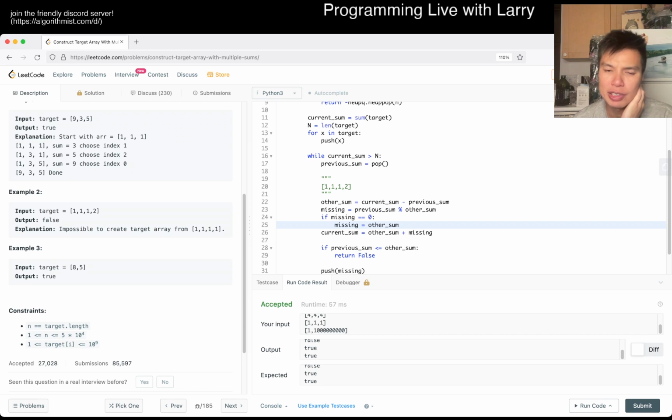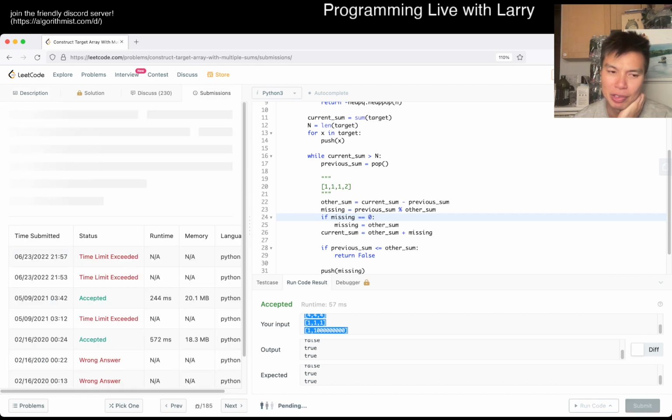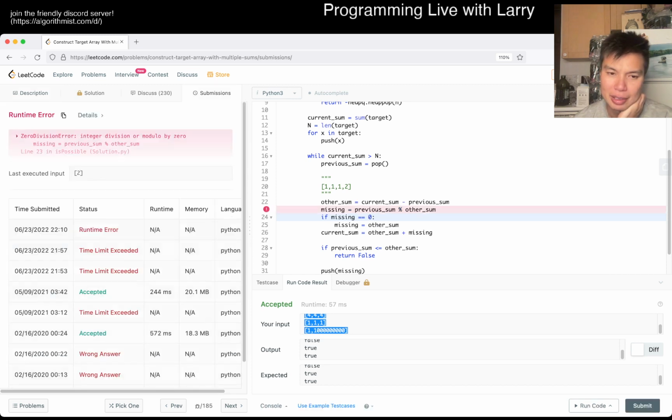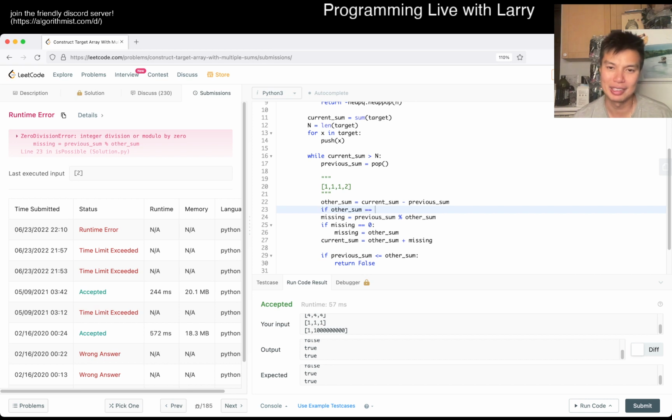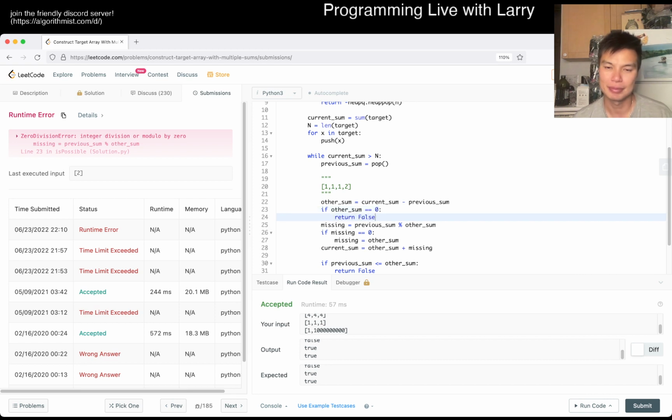I think this only happens when the other number is 1, because if the other number is 2, then if this is 0, you would have something like 2, 2 anyway. So maybe if this is 0, we just return, except for when n is 1. I don't know if that's true. Let's give it a submit real quick and see. Oh no. Oh, I have to check this first. Oh man, sorry, friends. I'm really sloppy today. Also, this is 4.